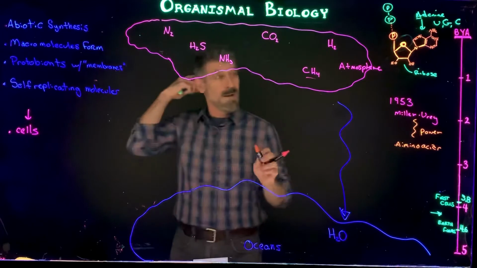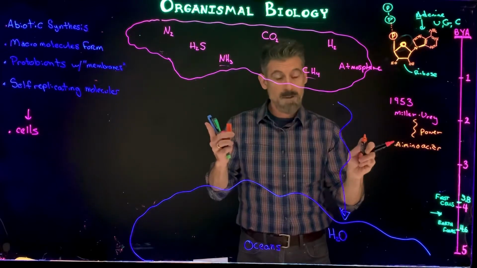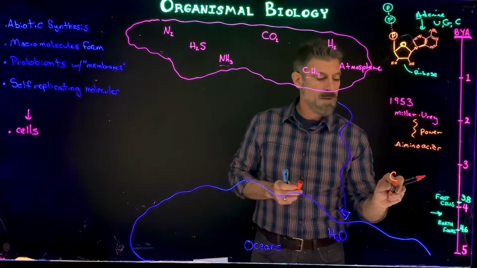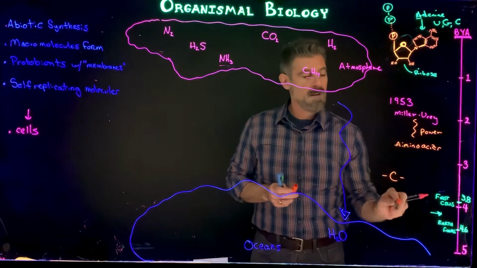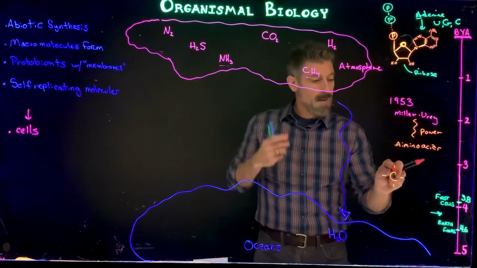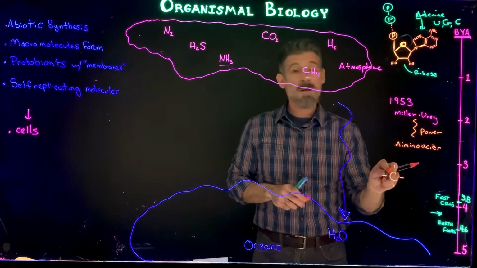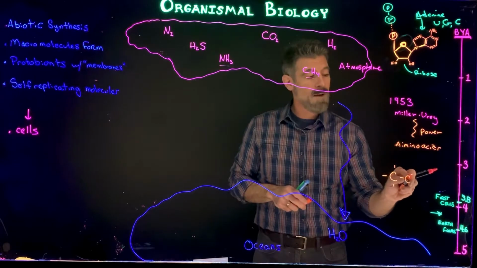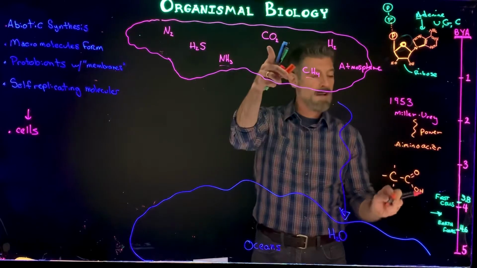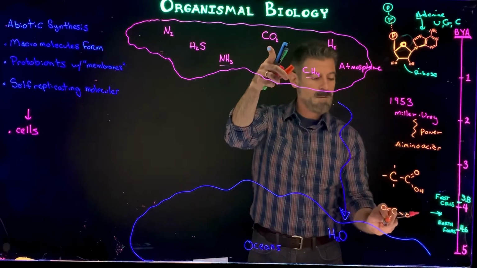And so if we look at it, we have molecules that are the basis of what is an amino acid. So first off, if you don't know what an amino acid is, and you're like, I don't really see where this is coming from, an amino acid is a central carbon. We have carbon dioxide and methane in the atmosphere. Methane here, see carbon with 4 bonds to it, 4 hydrogens. So in an amino acid, you have the amino group, then you have a carboxyl group, a COOH like this. Well, that's carbon dioxide, carbon double bonded to 2 oxygens. Okay, so that's our CO2.